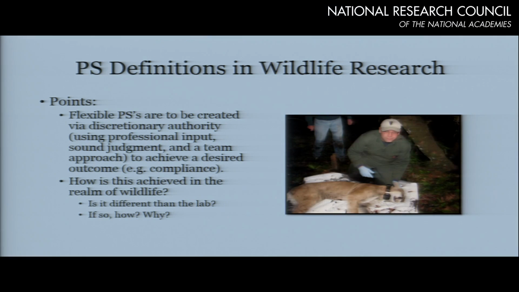All right. So this is one of the most important terms in performance standards in terms of wildlife research. Flexible performance standards are to be created by discretionary authority, obviously using professional input, sound judgment, and a team approach. We've heard a lot about that today for the desired outcome. How is this achieved in wildlife? Is it different than in the laboratory? If so, how and why? Well, I think we've already answered those questions.